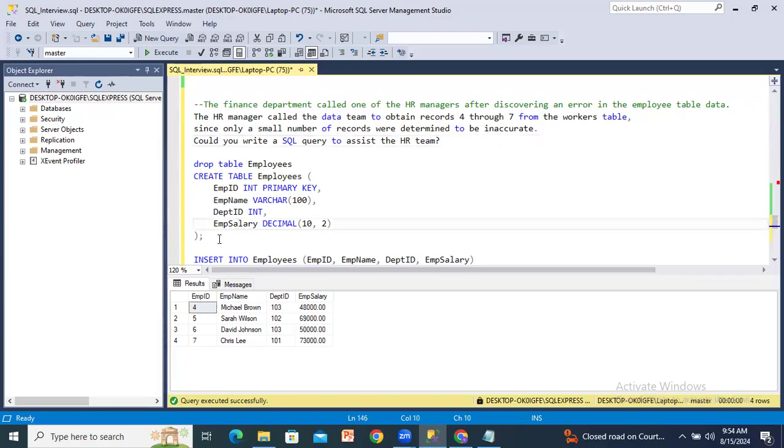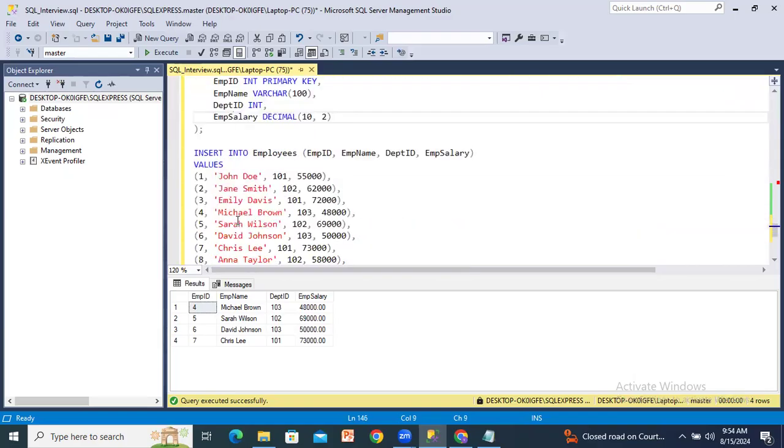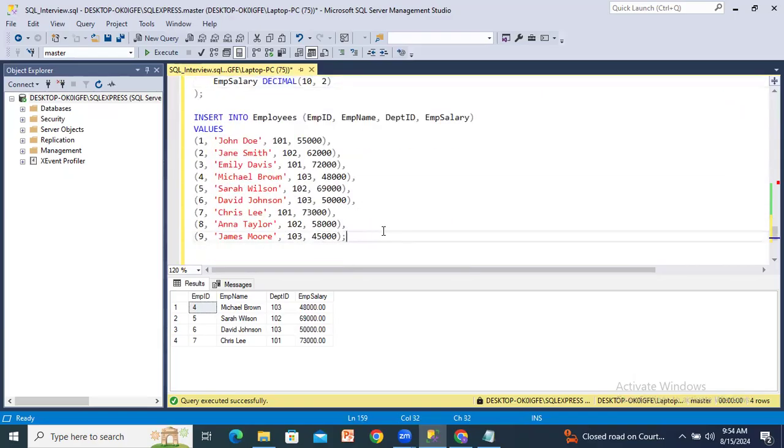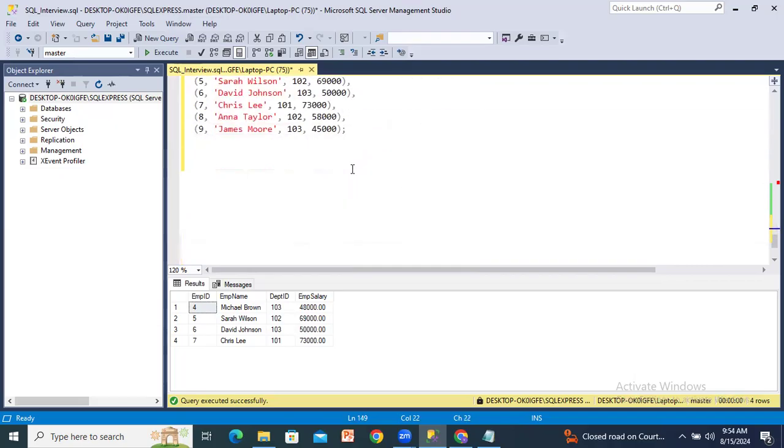So in this, I have taken one sample table called employees, with employee ID, employee name, department ID, and employee salary. I have inserted some records. We'll see the table first. I'll select from employees.